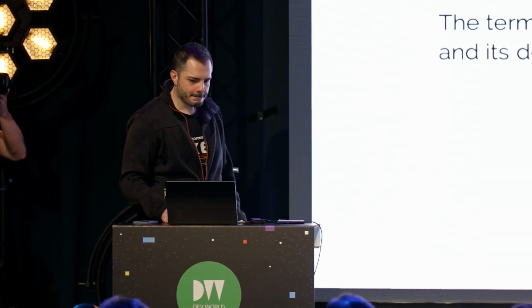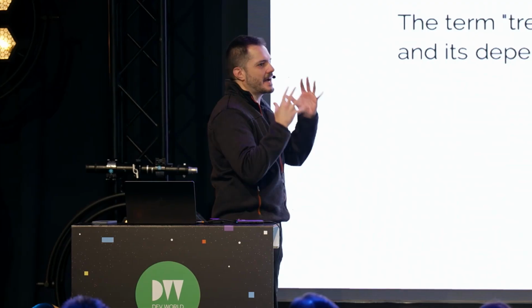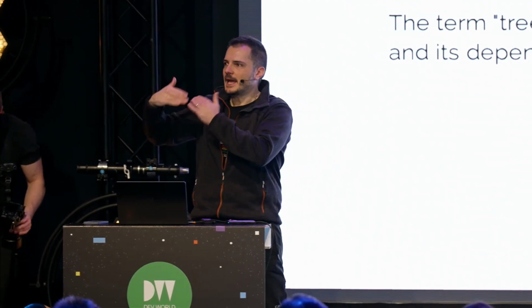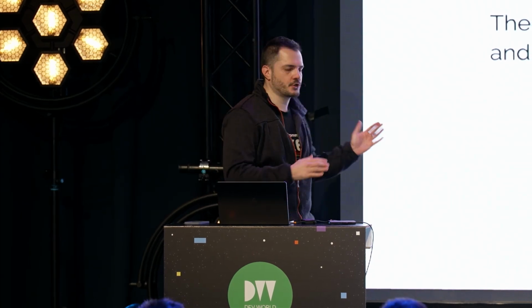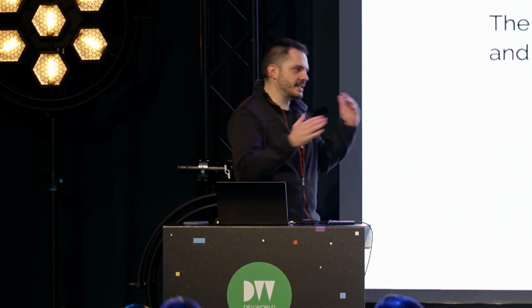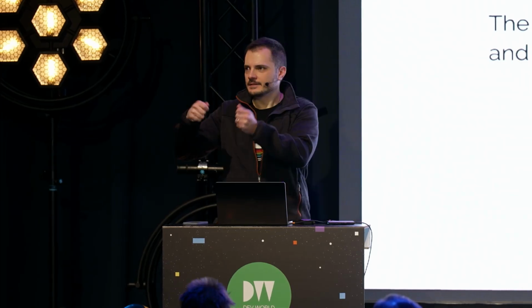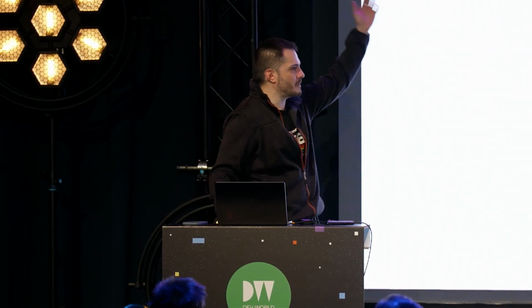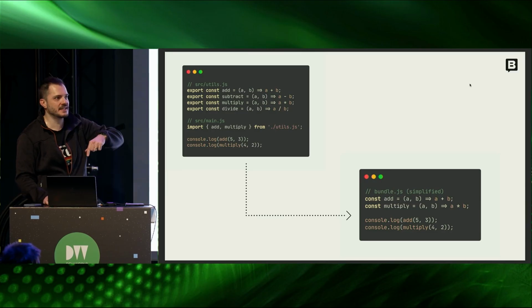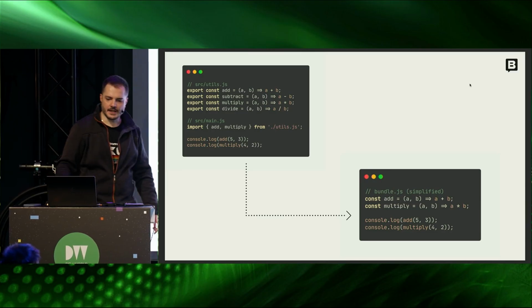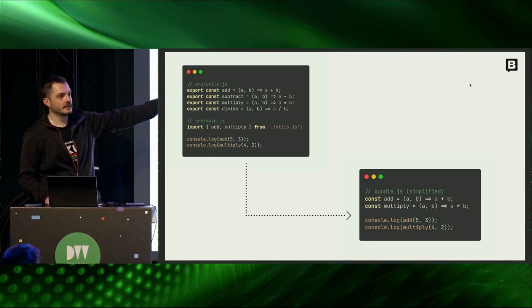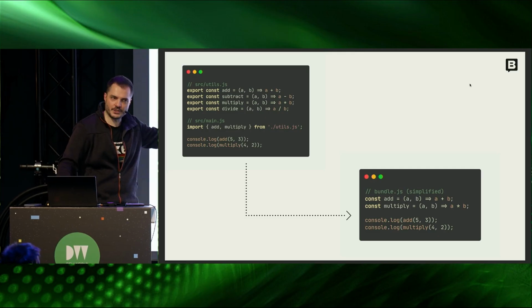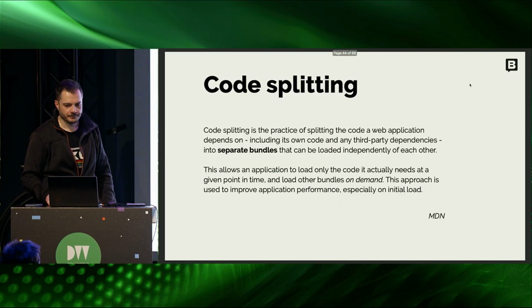So now that we should understand how bundlers work, we can add and build some more advanced concepts on top of it. For example, tree shaking. Tree shaking is dead code elimination. So when we have a syntax tree, we know we can cut out dead branches. Like, for example, here we are defining some functions. We are not using them in the final application. So the bundler strips them out. We don't put them in the bundle.